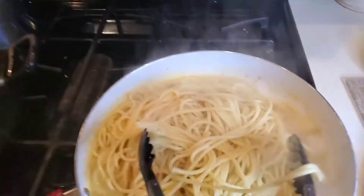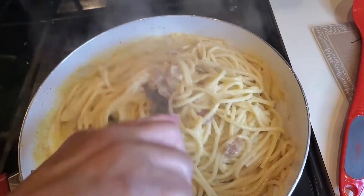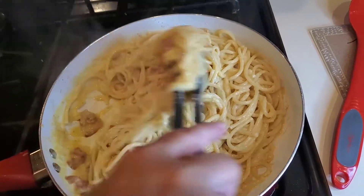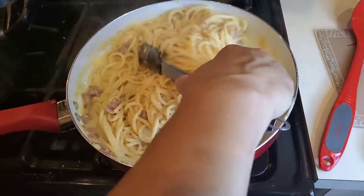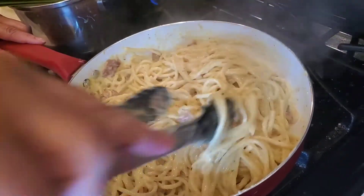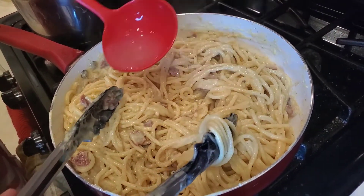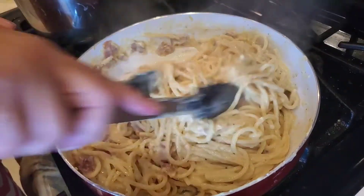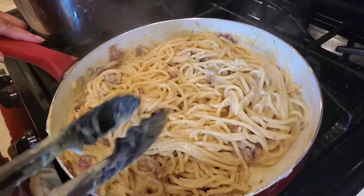Let's take our tongs and pull that together. I'm actually going to go ahead and turn our fire off. And this is it — this is carbonara and bucatini. I'm going to put some dry parsley on there. If it gets a little too thick on you — and you can choose to like it this thick, or you can choose to thin it out a little bit — all you do is add a little bit more of your pasta water. But it's supposed to look just like this. It's not a saucy dish. I'm going to check on our veggies, get those done, and make us a plate and give this a taste.